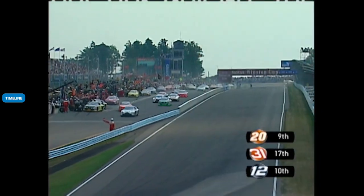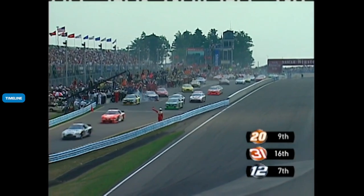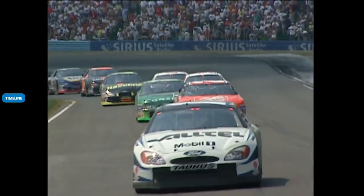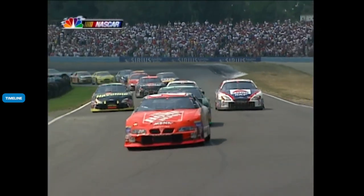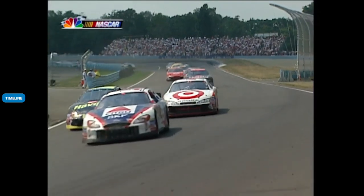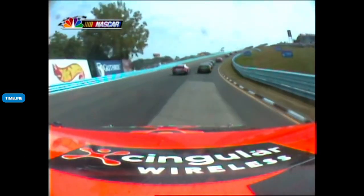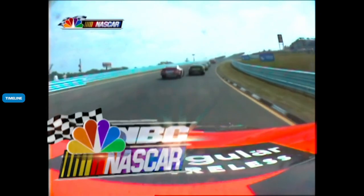Matt. Dave, a four-tire change for Tony Stewart. Still needs forward bite. They made an air pressure adjustment. The key here is for Jeff Gooch Patterson to pack that fuel cell full of fuel. The 12 will beat him off pit road. They feel like they're two to three laps short. Marty. And Scott Pruitt came in. He said he's just riding, saving the brakes. A little loose by himself, a little tight in traffic. They're two or three laps short, but the bigger problem, they had a long pit stop, and so did the 31 car of Robbie Gordon. Six cars stayed out on the track and did not pit here. Rusty Wallace is going to take over the lead. A big strategy shuffle at the Glen.